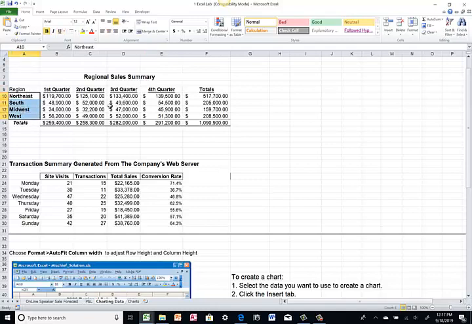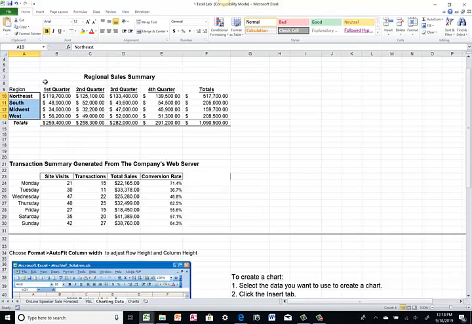I want to compare how much sales each region brought in each quarter, side by side. For this type of data, the bar column chart works well. It will give you a visual representation of the data that you will be able to compare.